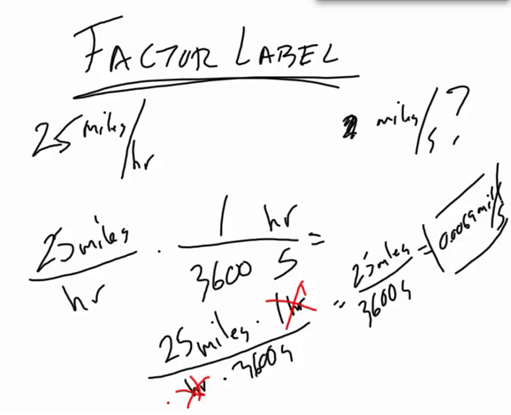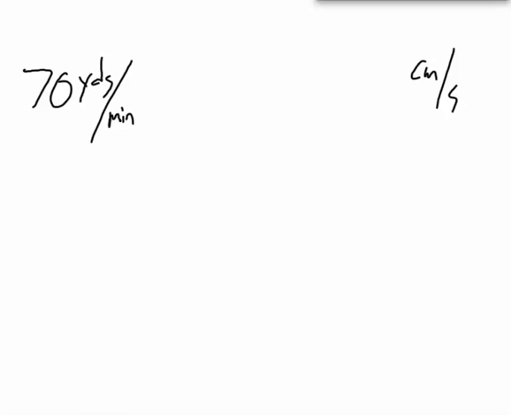So that's that. So that's factor labeling. Make sure you know how to do that. It could get even worse though. What if on the other hand, let's say the Notre Dame quarterback threw for 70 yards per minute, which is not really good. And the question was, Oh, Mr. Shoes, how many centimeters is that per second? Oh golly. So we have to figure it out, right?